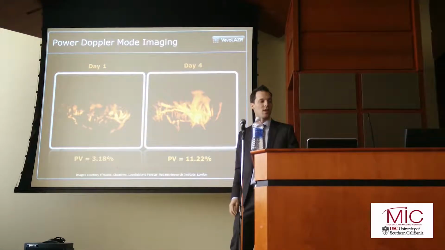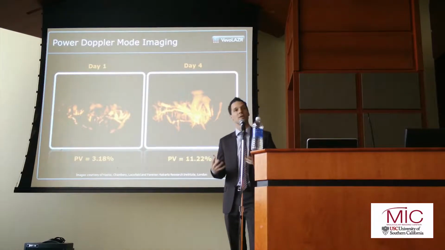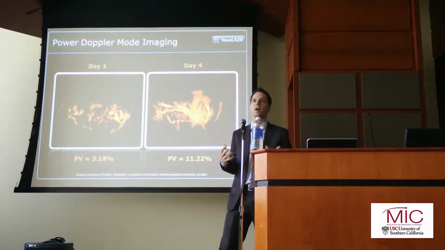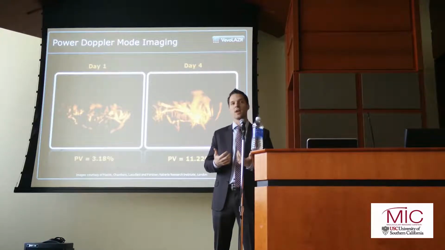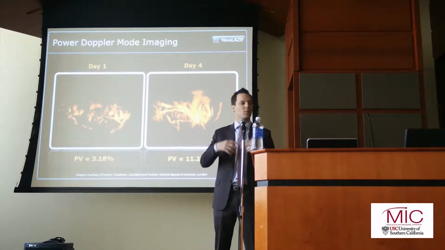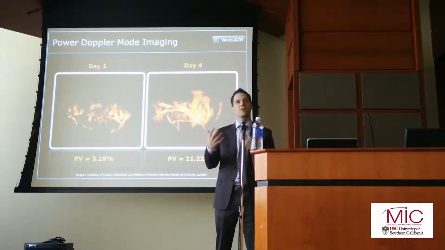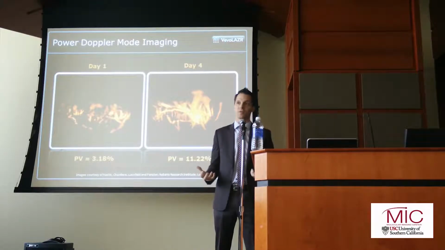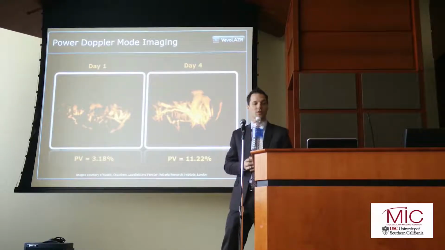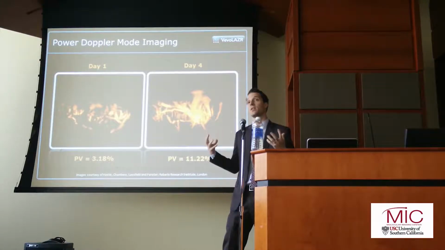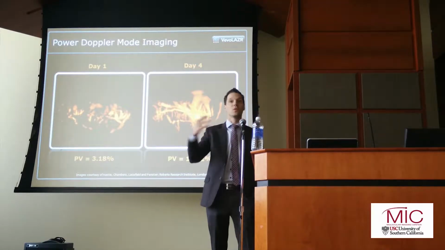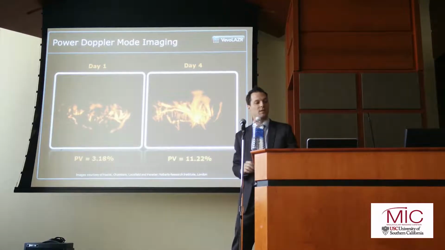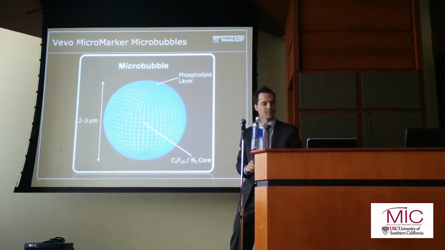That's another tool. Another tool on the system is power Doppler. So power and color Doppler rely on blood flow. So things that are moving in the body of the animal, mostly the blood, will give you a signal, and then you can measure that signal, measure changes over time. In this example, we're just looking at tumor angiogenesis. So we're looking at the increase in vascularity over time from day 1 to day 4. And you can just visualize this and see different things that way.